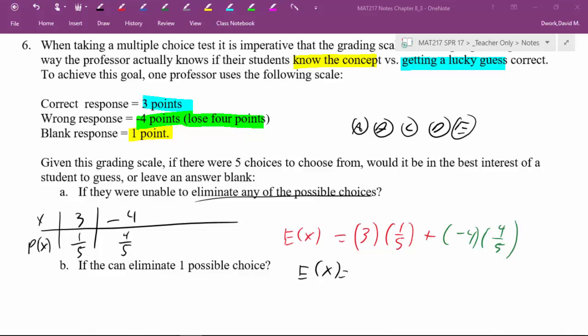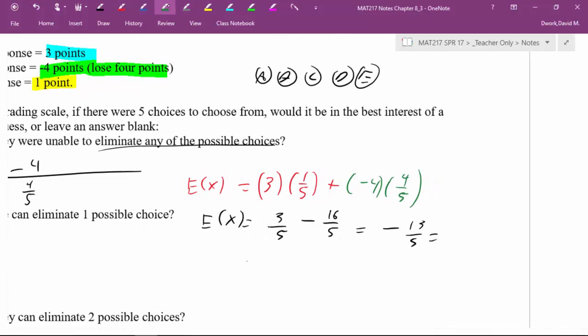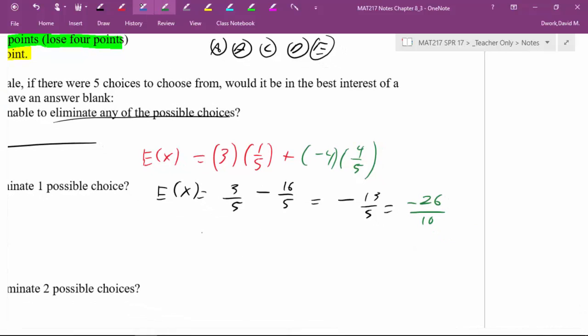Actually, what am I saying? I don't need to do this. This is math we could do, right? We're smart college students. 3 times 1/5 is 3/5. And then 4 times 4 is 16/5. So therefore, that is going to result in a negative. Well, 3 take away 16, that's a negative 13/5. And to change that to dividing by 10, I multiply both the numerator and denominator. So that would be 26/10, multiply both by 2. So therefore, the fraction falls out pretty simply now, which would just be a negative 2.6.